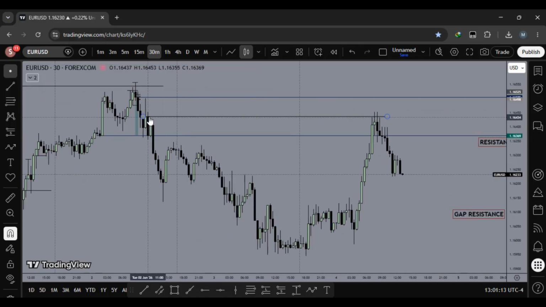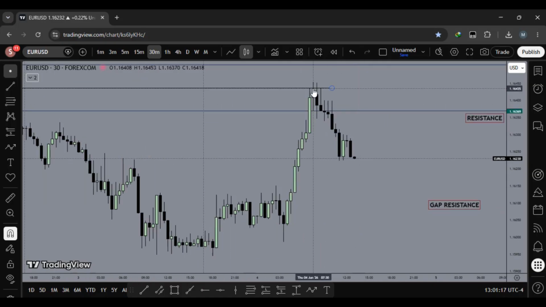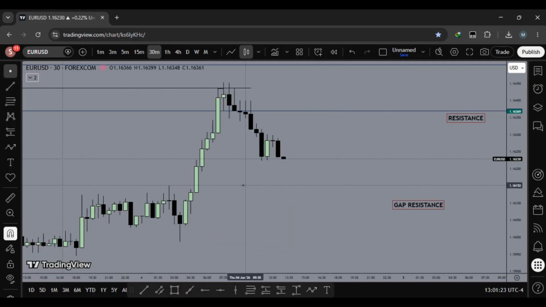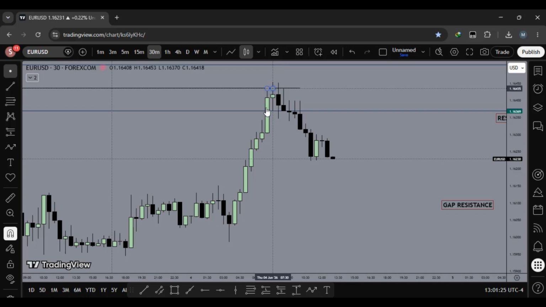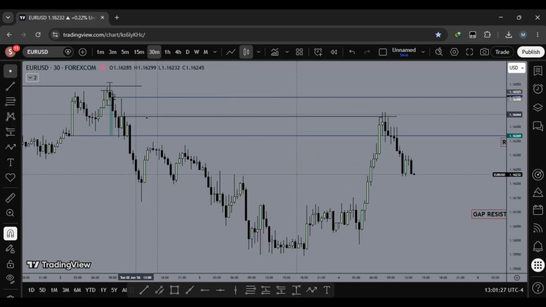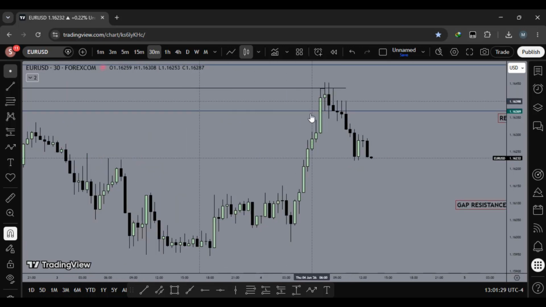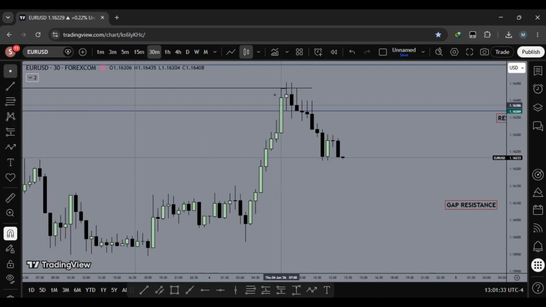Look at this. On the 30 minutes, this is a strong resistance, right? What did you see here? Candle 2 closure. We want to see candle 2 closure. Once price rejects a resistance, we are not jumping to any 15 minutes for breakout. No, we wait for candle 2 closure. This is candle 2 closure. Then your entry will be here.